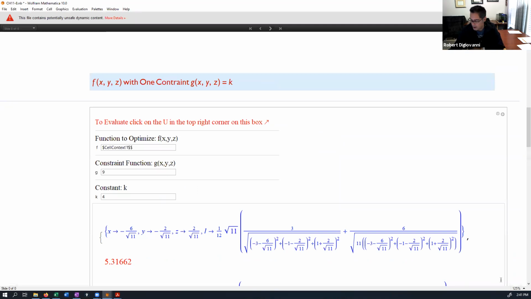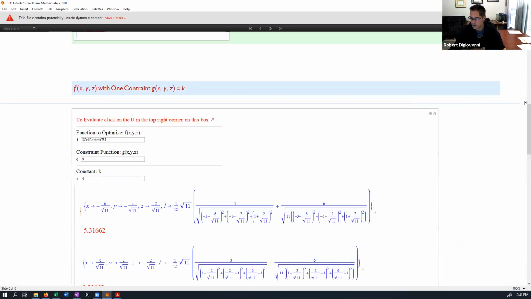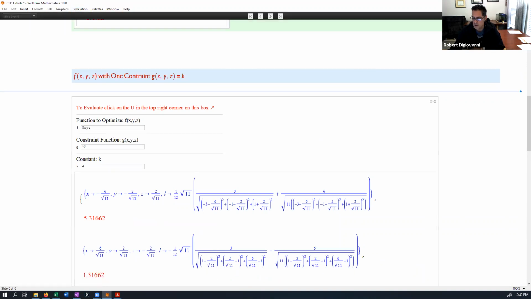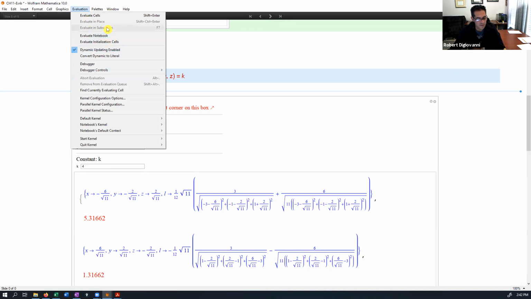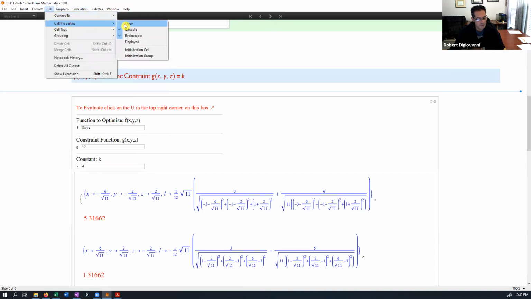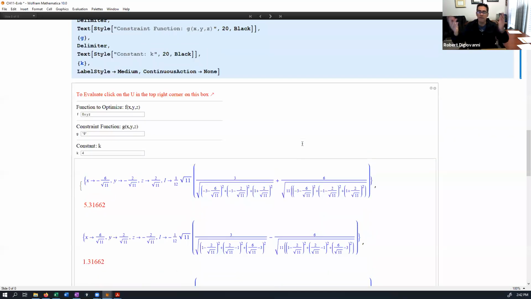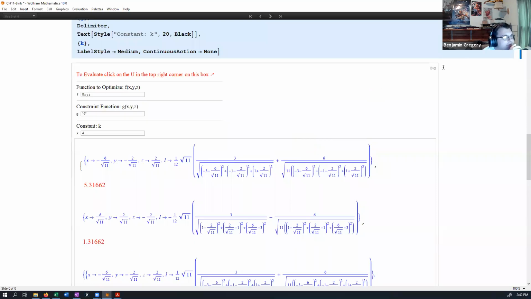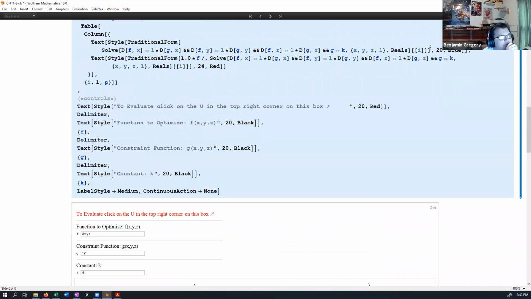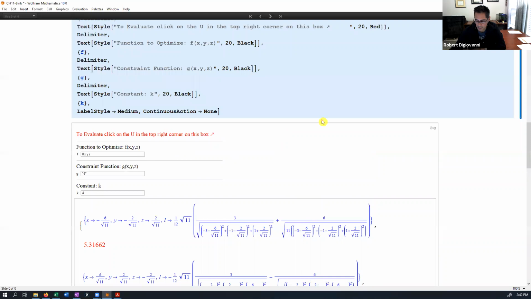The point is that if you are a computer person and you know how to program, then you can actually just write code to do this stuff. So you don't actually have to go through the actual process. So here's the code there, and it'll actually go and find the x, y, z, and lambda. I think it didn't work because of the dynamic updating. Yeah, I hadn't hit that button up there, so it messed things up.